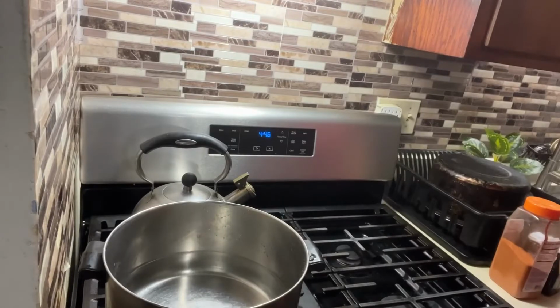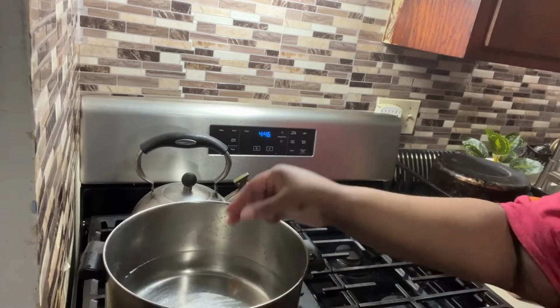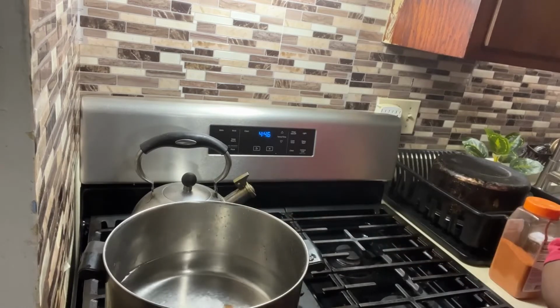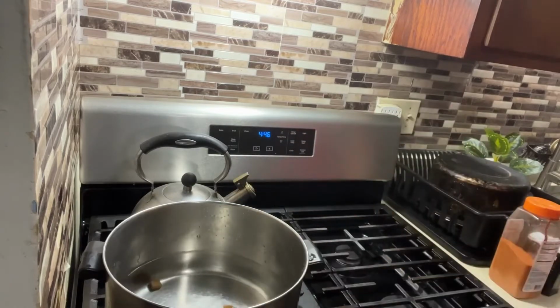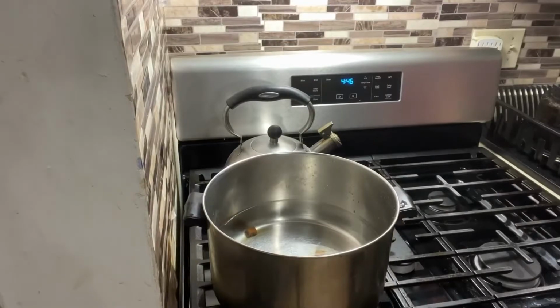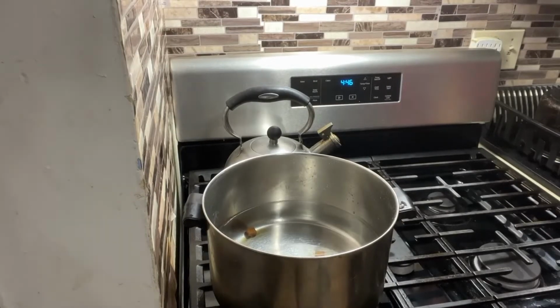Okay, what I have here, you guys, is some water. I'm going to put two beef bouillon cubes up in here. And we're going to bring that water to a good old nice boil. Got it on medium. And I'm putting, like I said, two in there. And over here, I'm going to go get my vegetables.